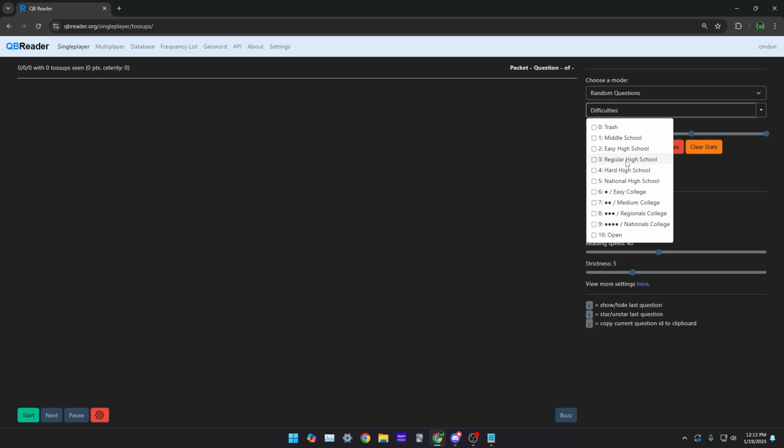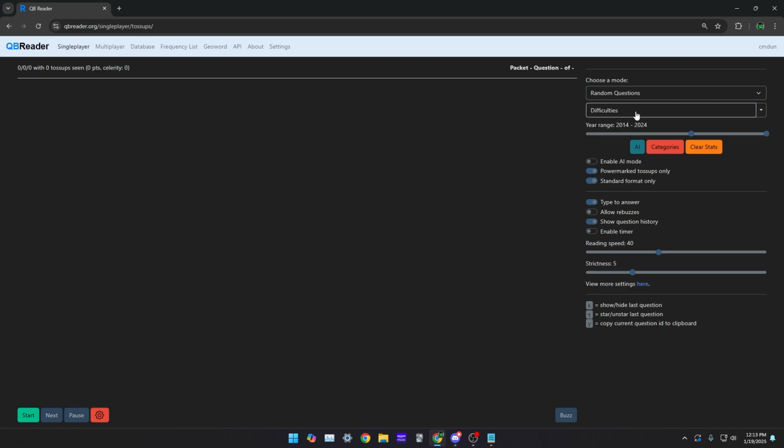And for tournaments like the small school national championship, that's probably going to be 3, 4, 5. Regular national, like high school national championships, is going to be 4, 5, 6. And IPNCT is going to be 5, 6, 7 for the most part, and I honestly say 7 is the most important part there. But yeah, that's the gist of the difficulties.